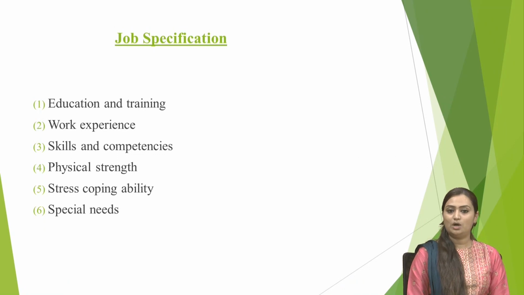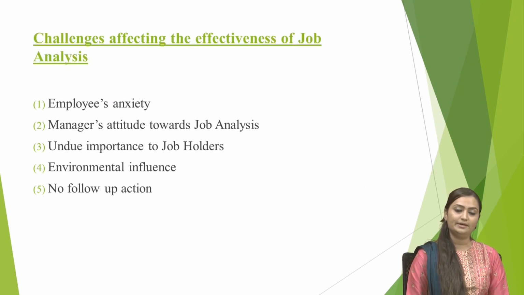Then in job specification, training, work experience, skills and competency, physical strength, stress coping ability and special requirements of the employees are specified. If you qualify on all that specification, then only could you be allocated the kind of work that the employer wants to give to you. But if you don't have the specification mentioned in the job specification, there is a chance that you would not be selected for doing the kind of work in the company.